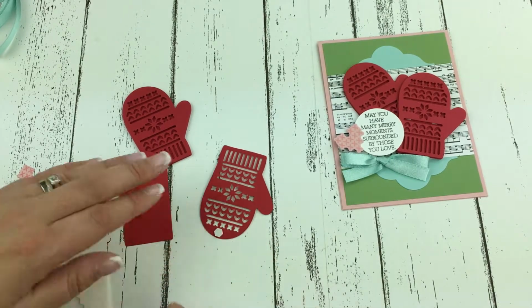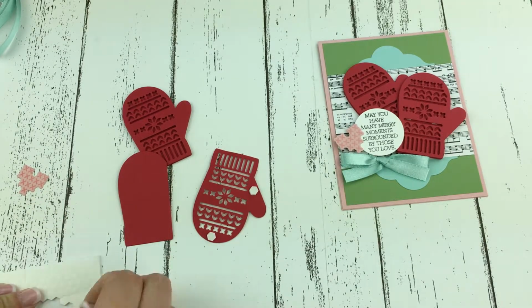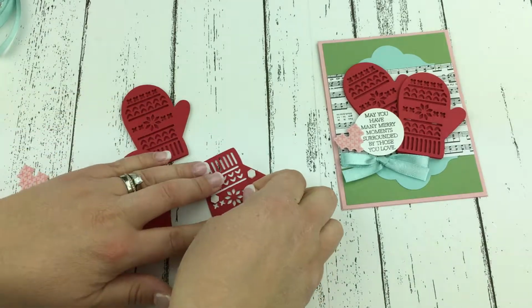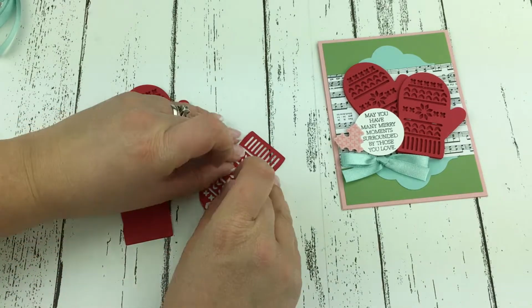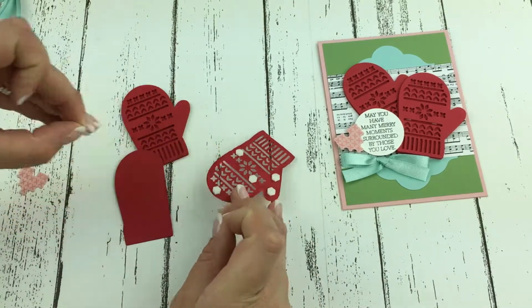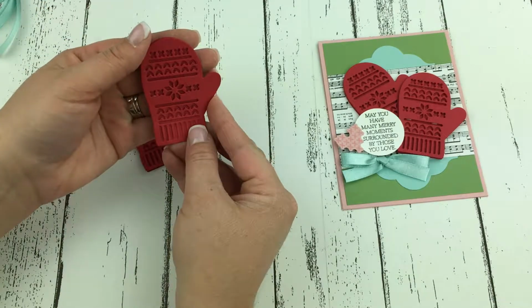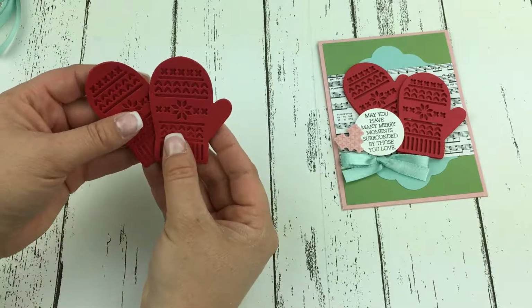So I'm just going to put them strategically in places that will be hidden, but that will also stick my two pieces together with some space in between. All right. So now, see, you can just take the backs off of those, and place that right onto your solid mitten. Ta-da! So perfect, right?